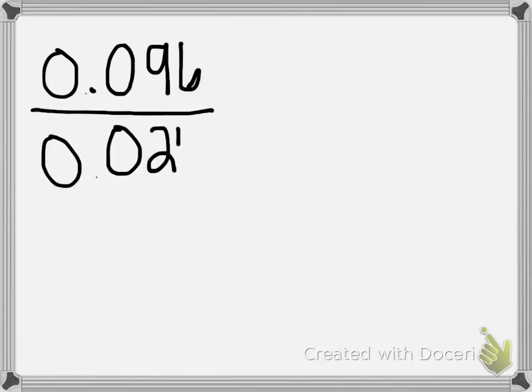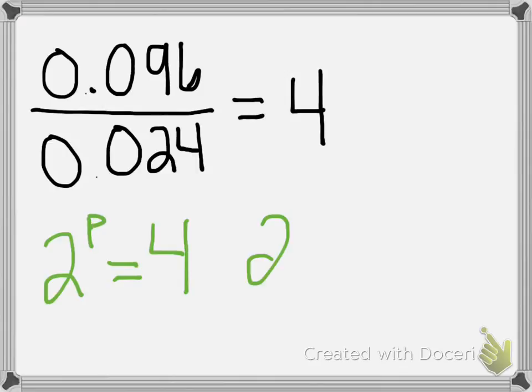First, I will be solving for the value of p. In trial 2, the concentration of NO was doubled from that in trial 1, while the concentration of H2 remained constant. Doubling the concentration of NO increased the rate by a factor of 4. I got the value of 4 by dividing 0.096 by 0.024. I retrieved these values from the table in the previous slide. Since 2 to the p must equal 4, we can assume that p equals 2 because 2 squared also equals 4.